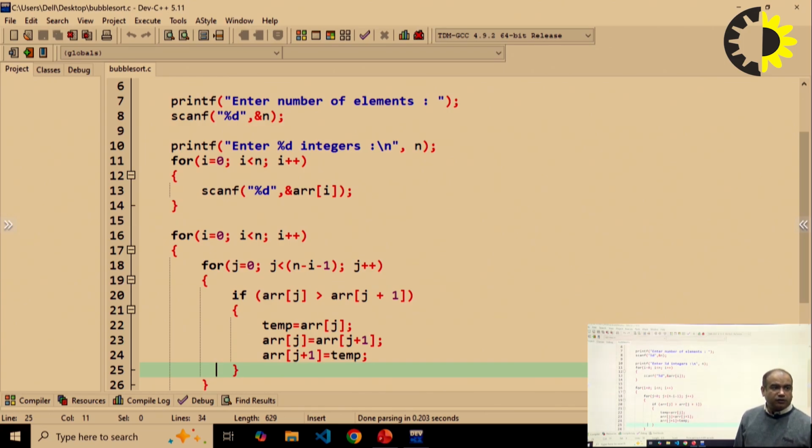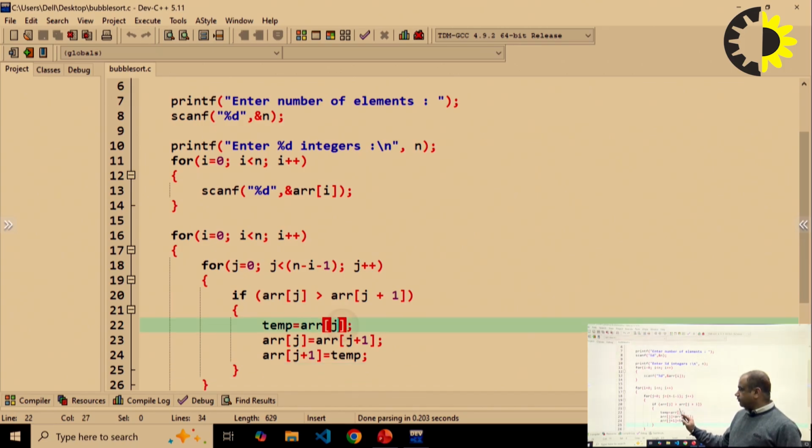Now we compare array[j] with array[j plus 1]. If that is true, array[j] will be transferred to the temporary variable, array[j plus 1] will be transferred to array[j], and then the temporary variable will be transferred to array[j plus 1].